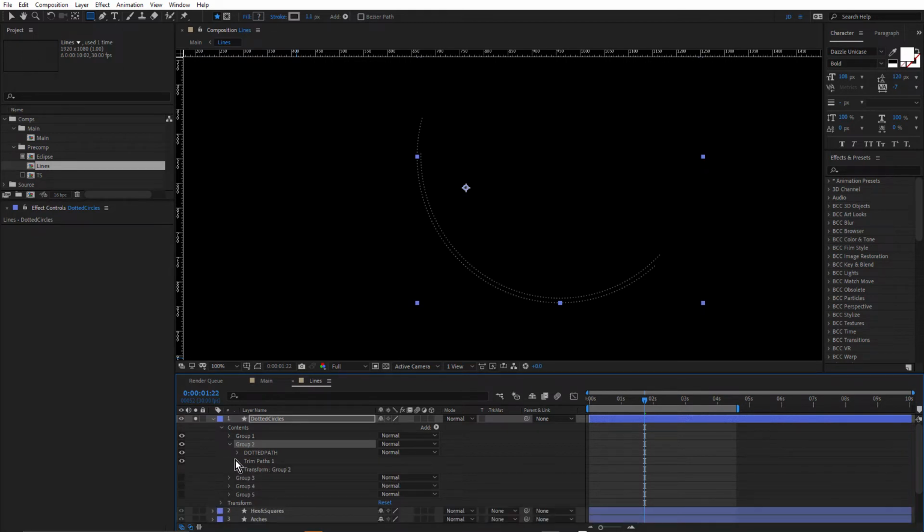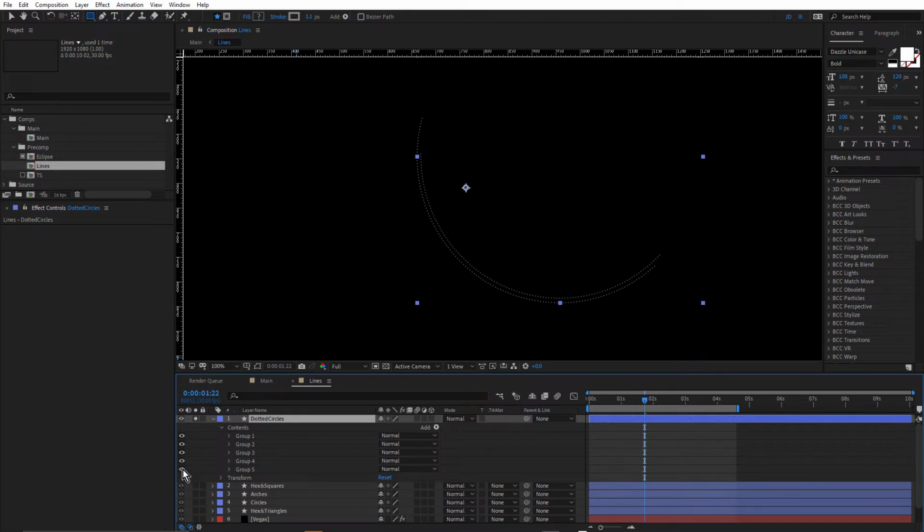And also scaling that ellipse so that they were offset as well. Shape layers are great for creating these kind of graphic elements.